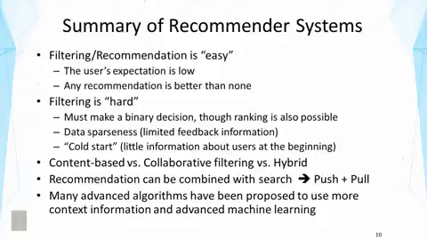And we also talked about the two strategies for the filtering task. One is content-based, where we look at item similarity. The other is collaborative filtering, where we look at user similarity. And they obviously can be combined. In a practical system, you can imagine they generally would have to be combined. So that will give us a hybrid strategy for filtering.